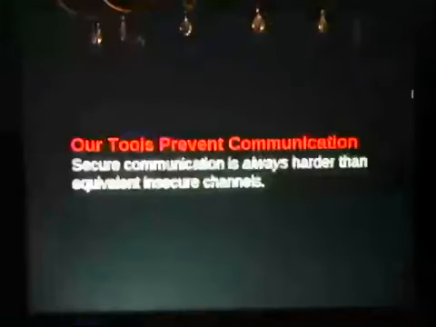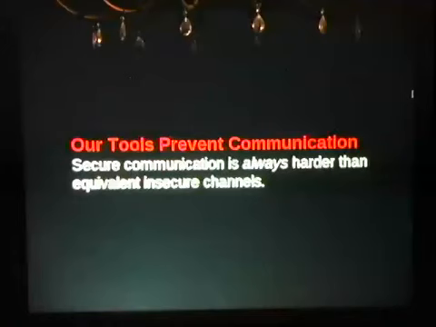The truth is, at the end of the day, our tools prevent communication. We're not enabling communication. What we're doing is providing alternatives to easy-to-use tools that have one additional feature. That feature is security, but our tools have major costs, and the costs come in the form of usability, lack of documentation, no user support group around it, no community of people that you can ask for help. Our tools are just not compelling to most users, even users who are in dire circumstances where the very fact of security should be compelling. The fact is that if people cannot use them, we're not going to be able to deliver our tools effectively.